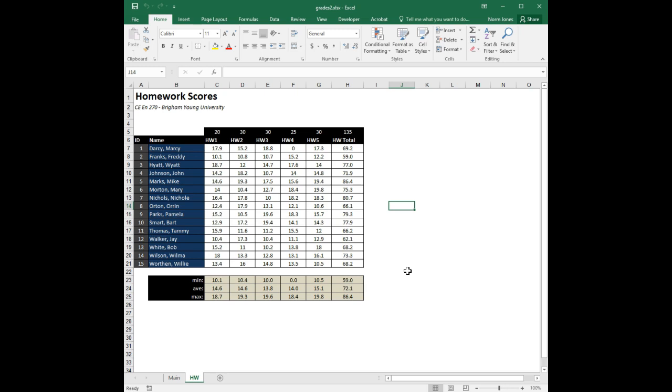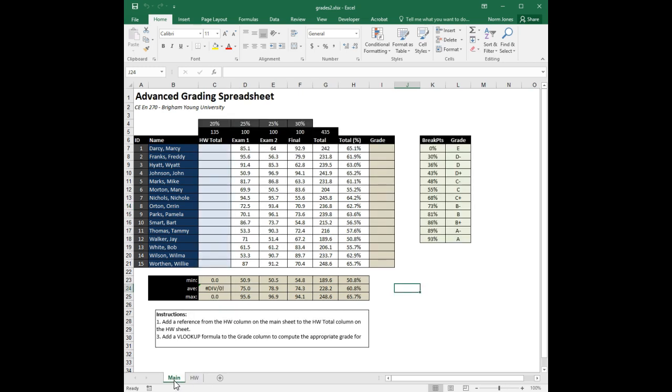A lot of times you have data that are so complex that it just doesn't make sense to have it in a single table. And so the scenario here is that you would put the information in a separate sheet, and then on the main sheet you would just refer to the homework totals here using an address. And now, because we've done that, there's some interesting things that happen, and we're going to use this use case to illustrate something really powerful called the VLOOKUP function.